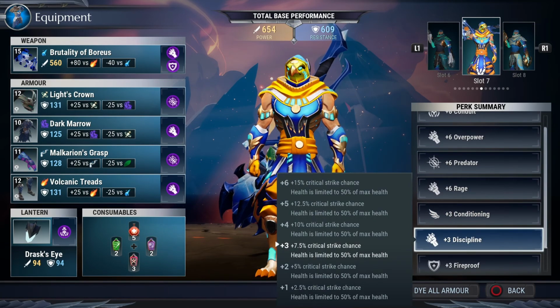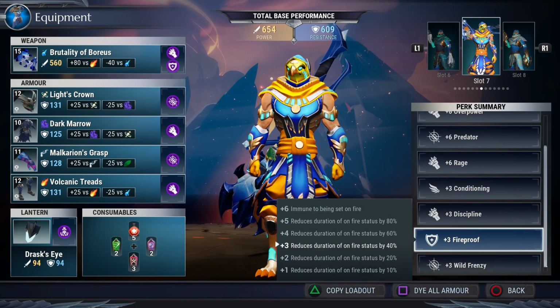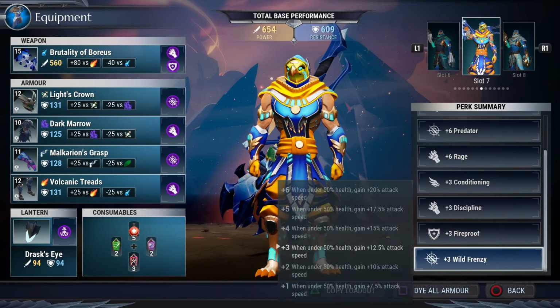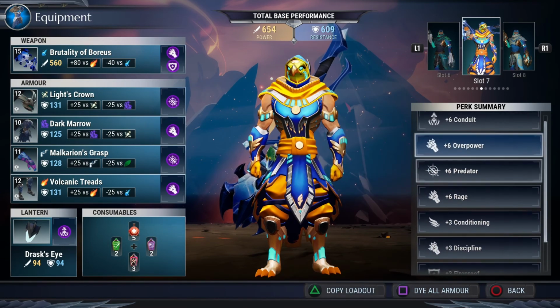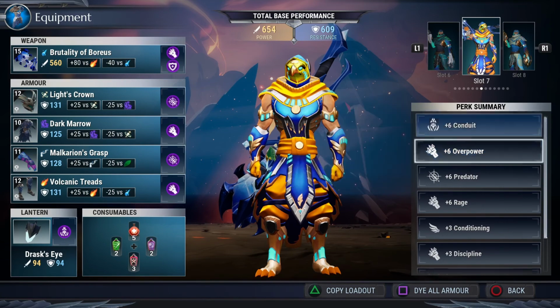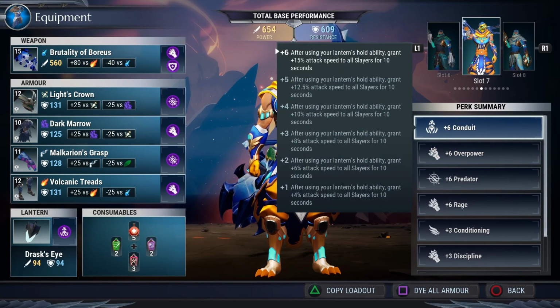Discipline is what knocks us at half health, so we can use Rage, and it has +7.5 critical strike chance. And then we talked about Fireproof, you can change that all up if you want. And then right here, Wild Frenzy, that's +12.5% attack speed. So think about that, if you combine Wild Frenzy, which is always happening, we're always attacking 12.5% faster, and then you do your lantern hold, and then you do another plus 15%. So you're attacking fast with this build.